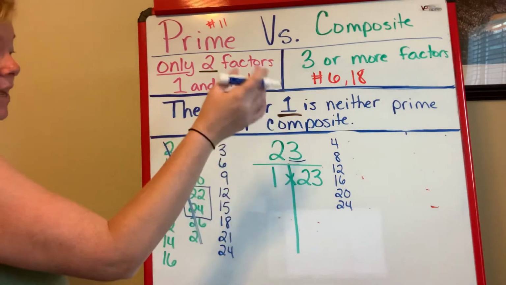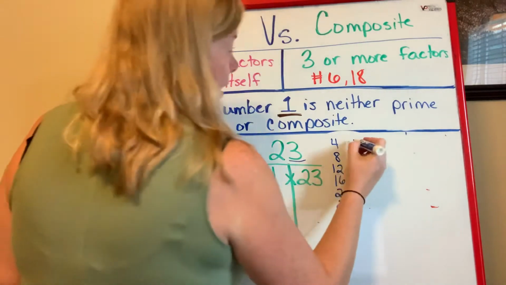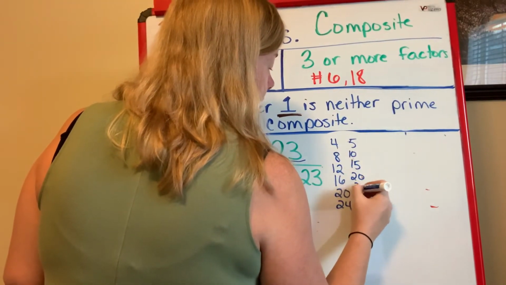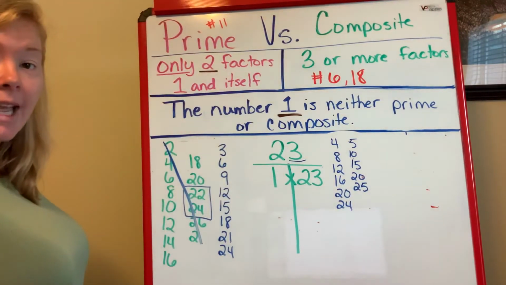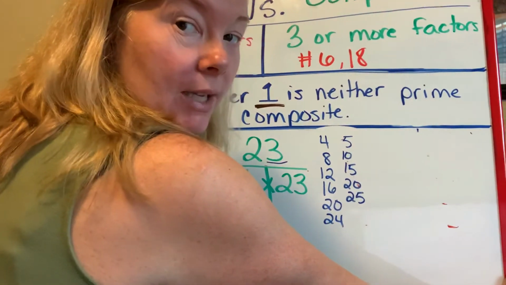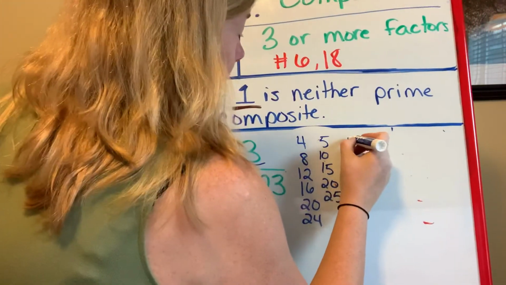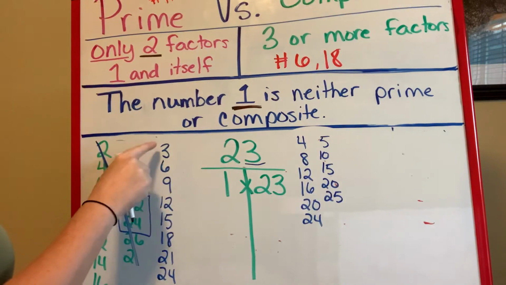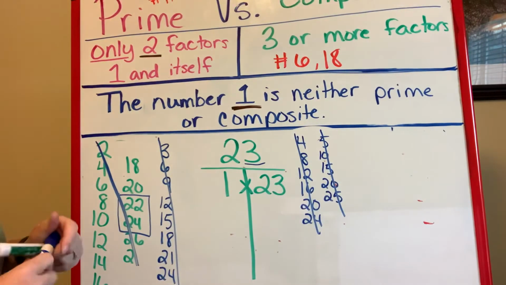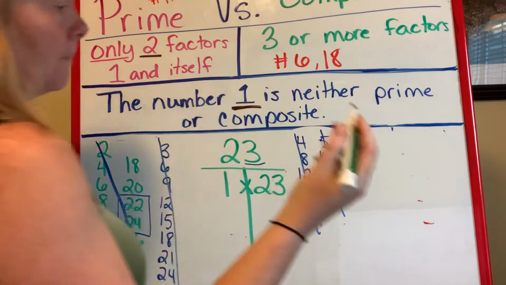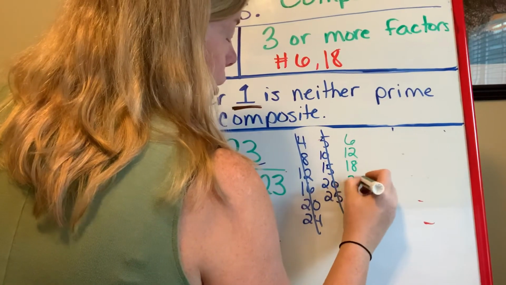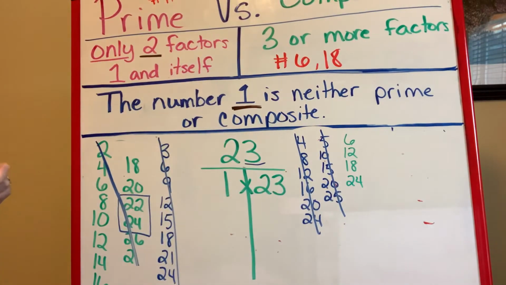But I got a long ways to go. I just keep on testing numbers. 5, 10, 15, 20, 25. Did I say it? Nope. I get a little closer so you can see all my numbers. Now we go to 6. So we tested 2, we tested 3, we tested 4, we tested 5. Now we need to test 6. 6, 12, 18, 24. Did I say it?